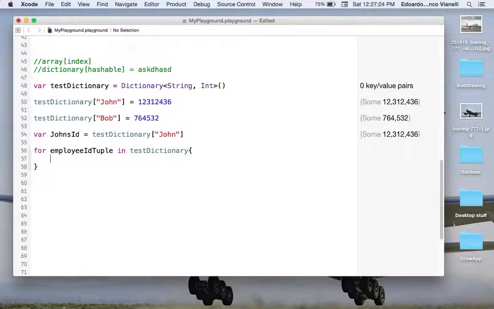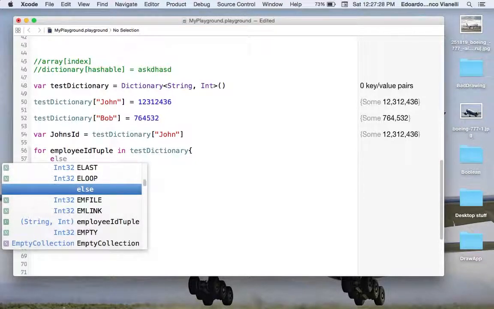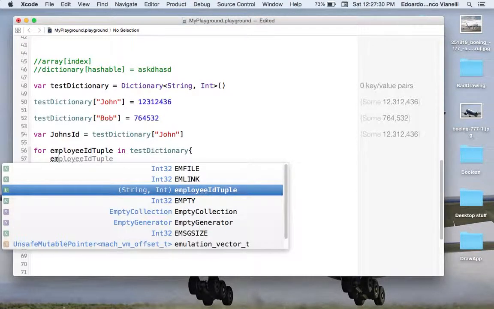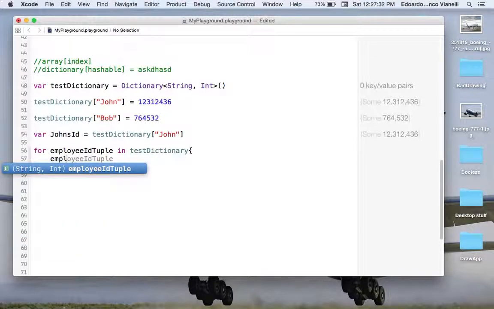Now, employee ID tuple will represent, it's a tuple data type, which means it's a data type that's not a class, it's not a struct, it's just more than one element.